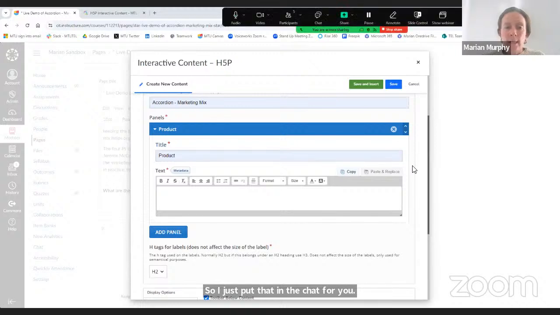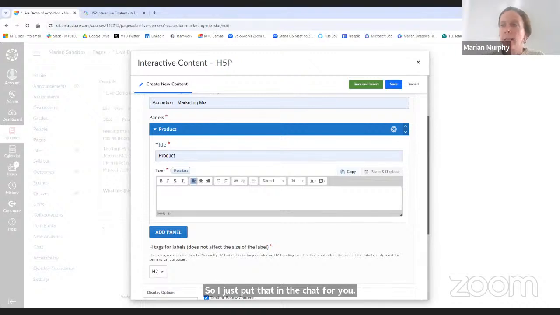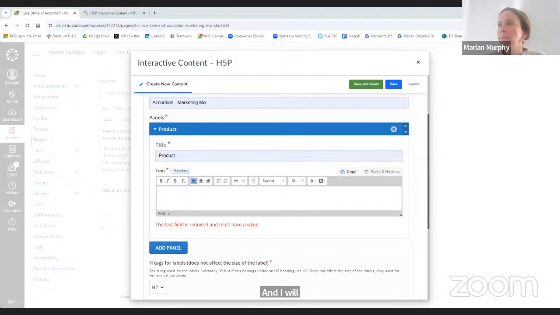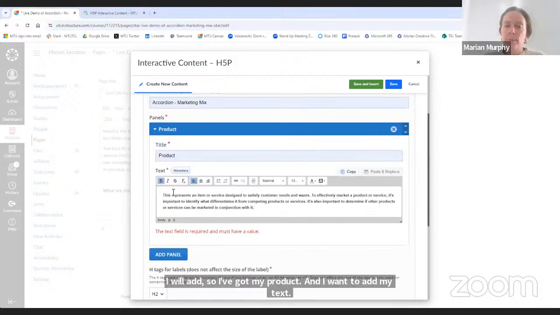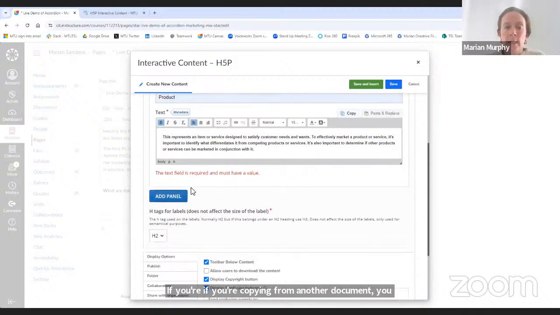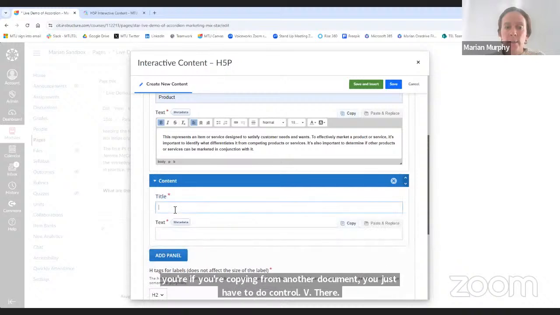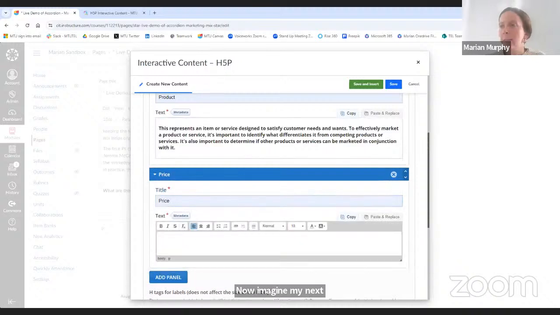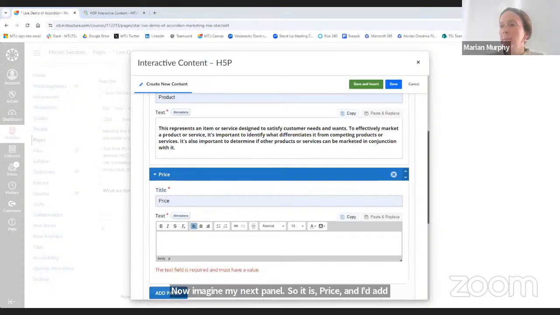And I will add, so I've got my product, and now I want to add my text in relation to that. So if you're copying from another document, you just have to do Control V there. And now I'm adding my next panel. So it is price, and I'll add the content there.